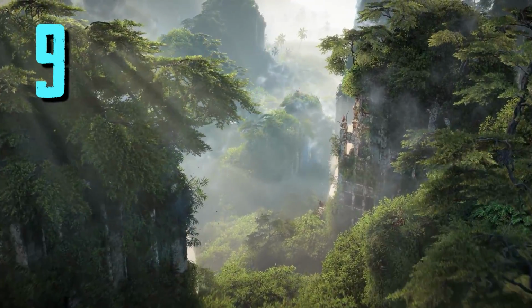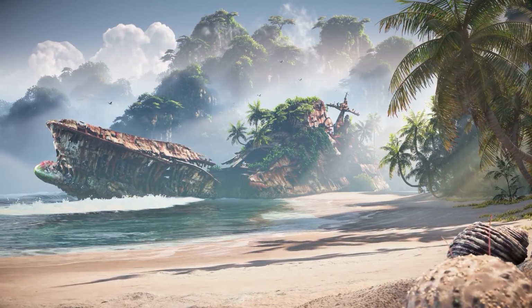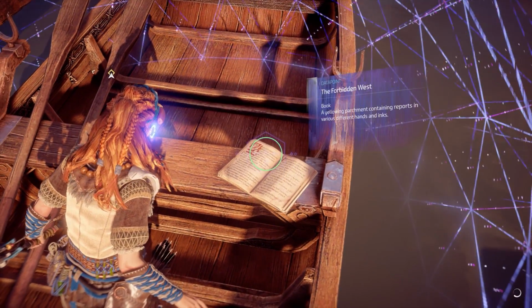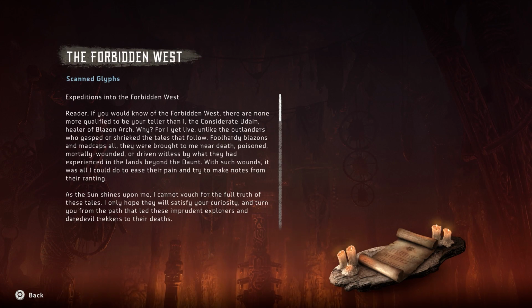There are 2 glyphs that give us a lot of detail into the Forbidden West. Now, some of this stuff could change, could not even be involved, but it's absolutely hinting at what we could see in the next game. The first glyph is called the Forbidden West, located on the west side of the map south of Sunfall. This one talks about the land beyond the Daunt, which we understand to be the Grand Canyon.